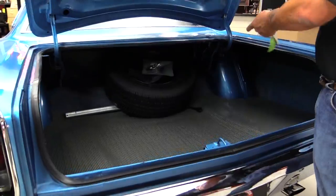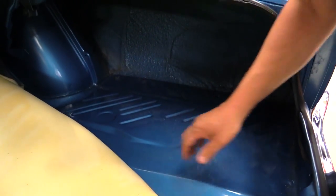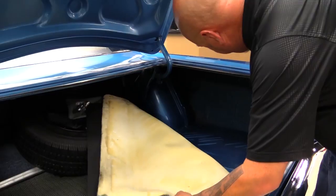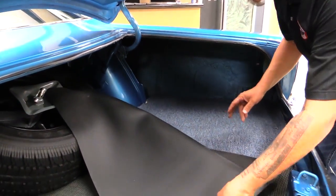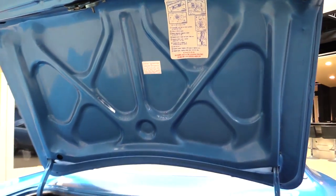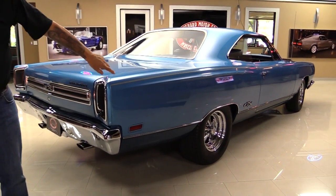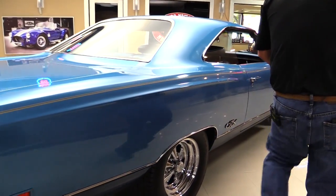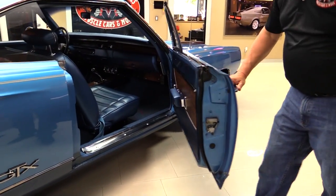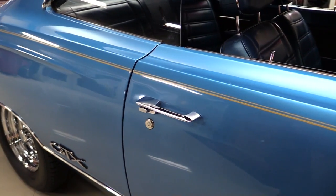First guess on the key — look at that trunk. Looks like it's brand spanking new. Everybody that knows Mopars knows you need to check out the floors. We've got carpeting here — beautiful, gorgeous floor. Wheel wells look good. Looks like factory undercoating on the backsides of the quarters. Spare tire, jack, lug wrench. Nice paint here, lips look good, gutters are nicely painted, rubber looks good. Look how straight that big old long car is down the side — you can imagine the hours of block sanding. Door jamb is beautiful. The door handle looks original — from 1969 and it still looks that good. Beautiful car.